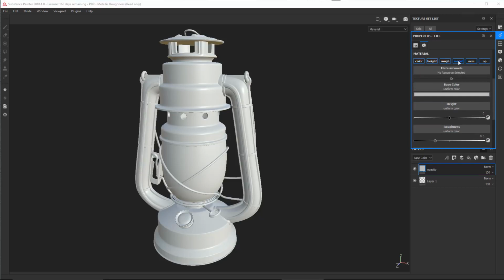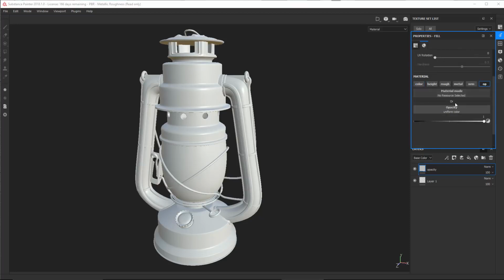You'll notice here that I have all of the channels enabled from my texture set. Now in my case here, I'm going to disable all of my channels except for just my opacity. And then I'm going to come over here to this slider and just drag this down closer to a value of black. Here in the viewport, you can see that we're starting to introduce some transparency to our glass. Now right now I'm doing a lot of opening and closing panels, and I'm doing that just to try to keep things focused on one item at a time.